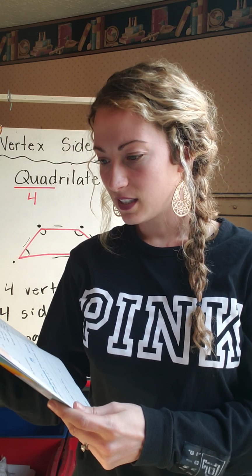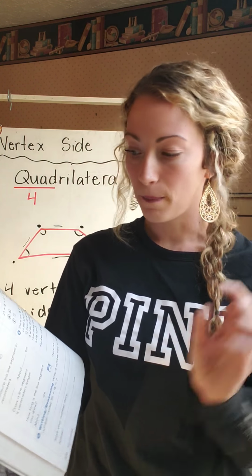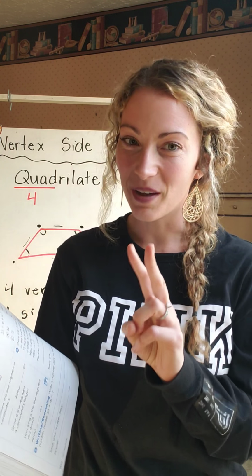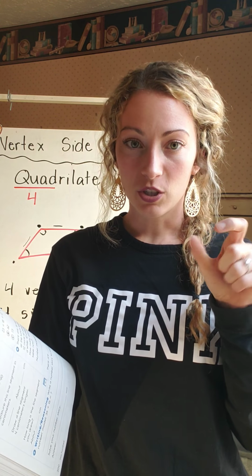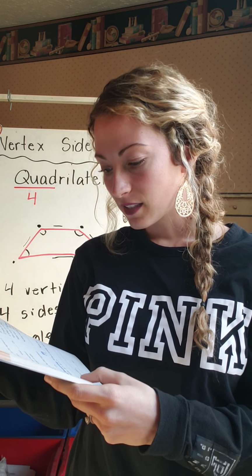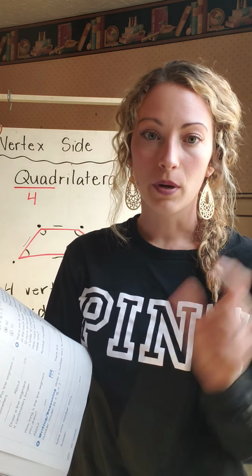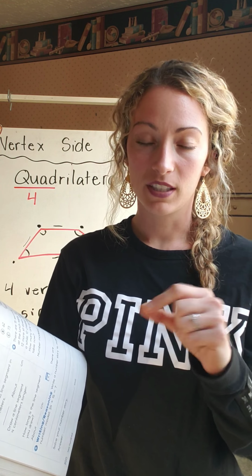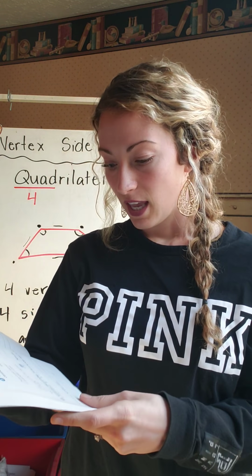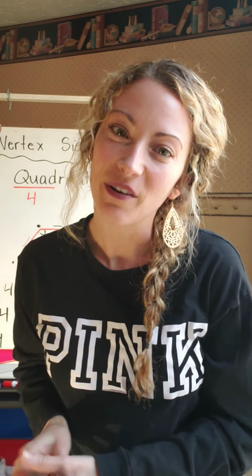Page 200 looks pretty easy. Number 1, we're just adding. Number 2, you're adding 4 2-digit numbers. So remember, it's in a line. I want you to turn that problem vertical and put them this way. Easier to do. The next one, number 3, is talking about centimeters. Number 4 is a word problem. So remember, circle all your important information and then see if it's telling us to add or subtract. And number 5, we're writing another number story to match the number model. So you should be able to do this page. When you are done, upload it into Dojo and I will grade it for you.